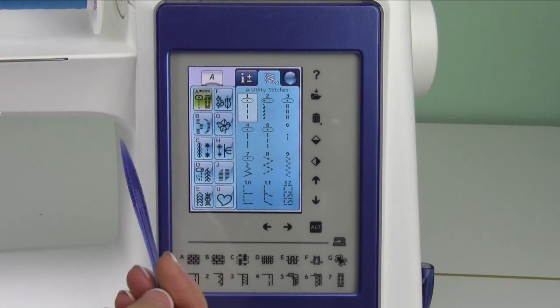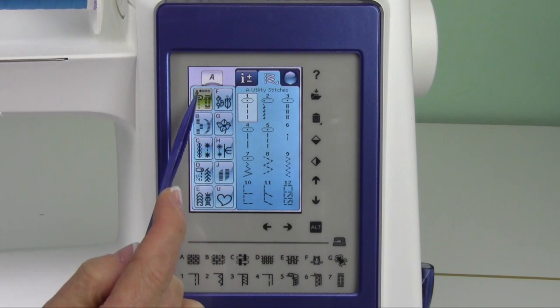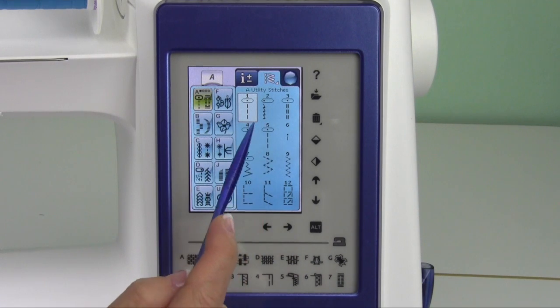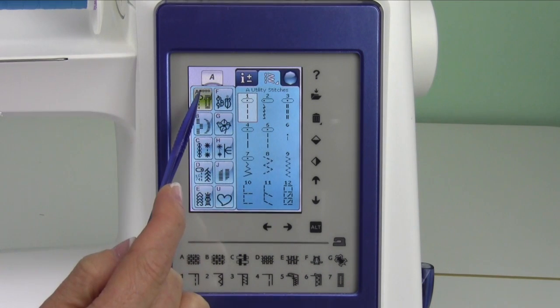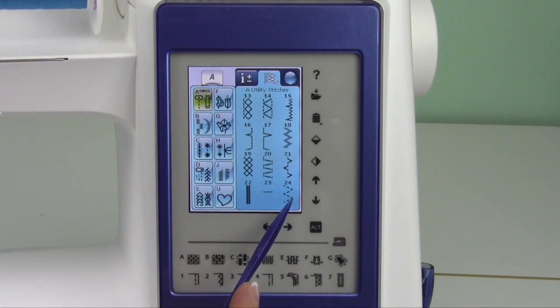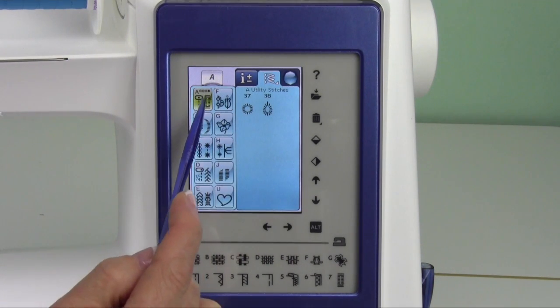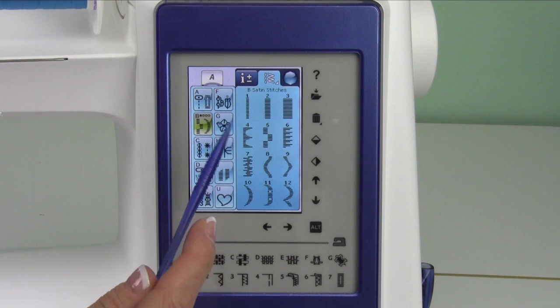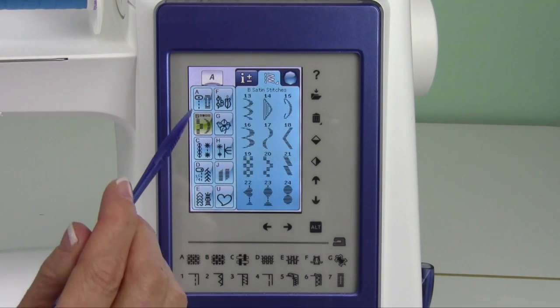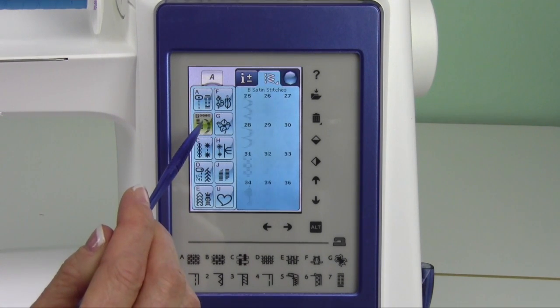One more thing about the stitch menu buttons here, when you have the A, B, C up on your screen, notice that there are, for example, in A, 4 little bubbles at the top. So right now you're seeing stitches 1 through 12. If you touch that same menu button here, you'll get to the second bubble, and then you'll get 13 through 24, 25 through 36, and the last one 37 and 38, and it'll take you back to the very first one. So if you're looking for the rest of your stitches like I was, just keep touching the same area for your stitches and you'll get to each of the different screens.